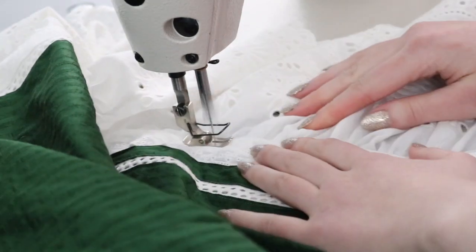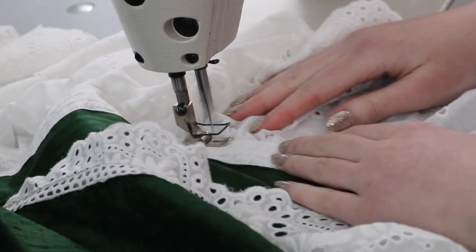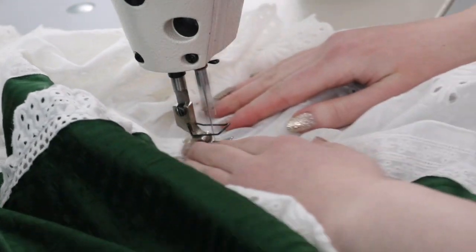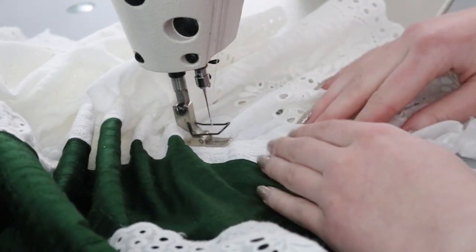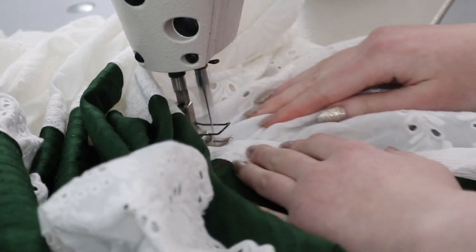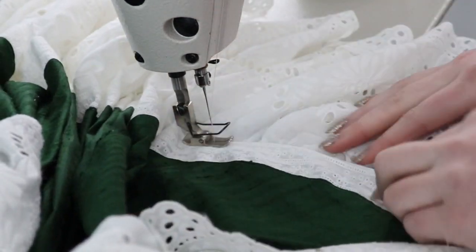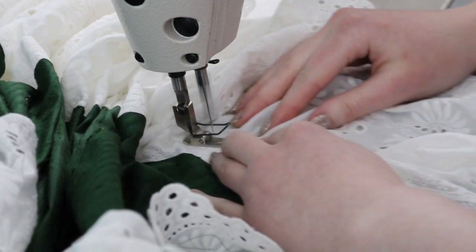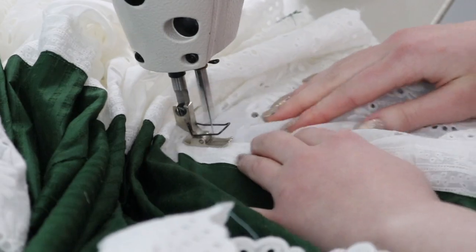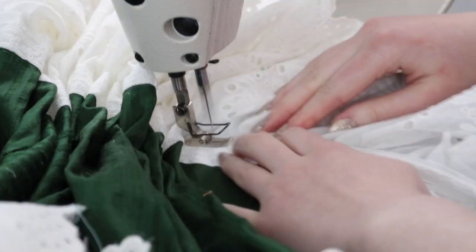Then it was back to work on the dress. I sewed a band of wider lace around the entire gown and still hated it, so the obvious solution was more lace - a giant ruffle going from the neckline all the way around the hemline. I sewed additional bands of lace around the neckline to make it more modest, only to realize I had sewn them on with the wrong color of thread. Without time to unpick the stitches, I just sewed more lace on top, which actually worked surprisingly well.